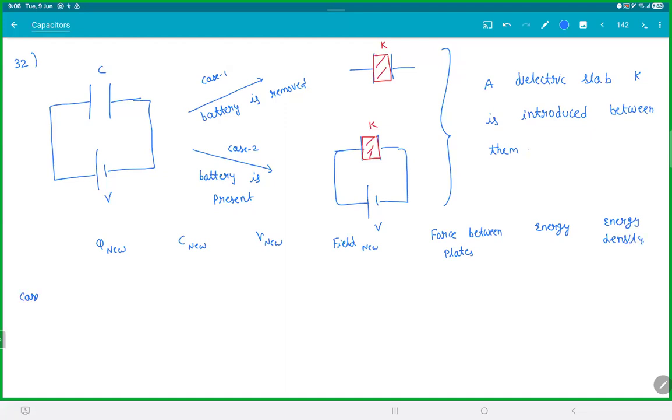Exact same question, we did it before, but there I said the distance between the plates is increased. This is case one and case two. Seven questions, two cases, 14 things total. Let's get them. If this was a question, I will ask you force between the plates. And you can ask anything, but that's one thing you have to be a little careful about.